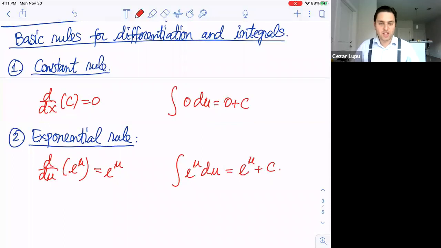Because we haven't learned the change of variables yet, I don't want to go into detail. So imagine e to the u is just like x, for example. It is not a function of x. Otherwise, we have to deal with some kind of u substitution and so on, and we haven't learned that yet. So we will deal with that in the next lecture, the third lecture in this chapter. All right, so this is the exponential rule.